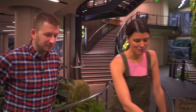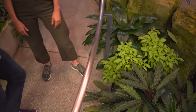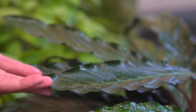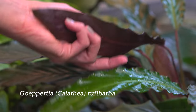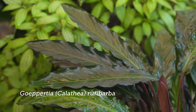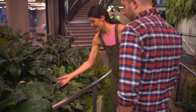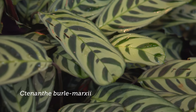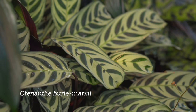And you have a lot of the Calathea slash Goeppertia in the understories here. Yes, they're really great understory plants. They do really well in this environment. Plus the diversity is just amazing. One of the things that people comment on is that it looks like they've been hand-painted, which I completely agree with. They're one of the most diverse and toughest plants we have in the space. I especially like the Tenanthes - I think they're probably some of the tougher ones. Yeah, definitely.